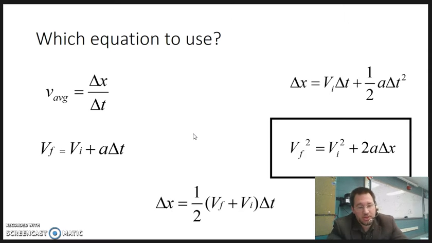Remember that choosing your equation does not, and I cannot stress this enough, does not have to be about what is on the left side of that equal sign. It is all about the variables that are there and the variable that you want to know. Okay? So we choose this one because the values are given and there is only one variable that we do not know, and that's the one that we want to know.